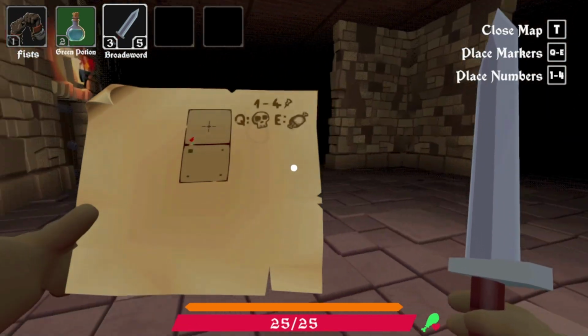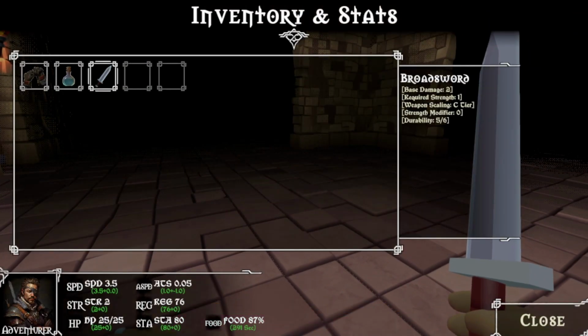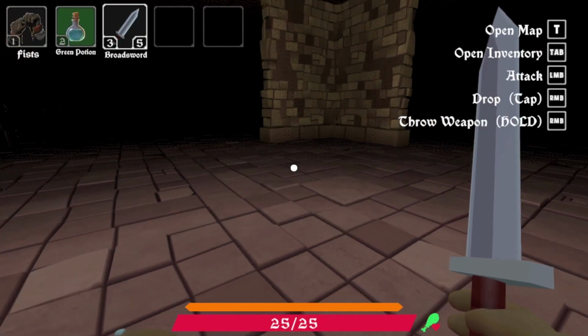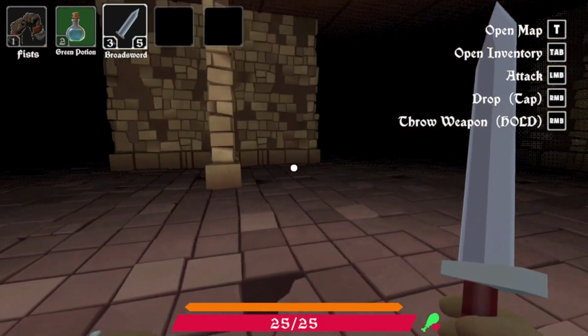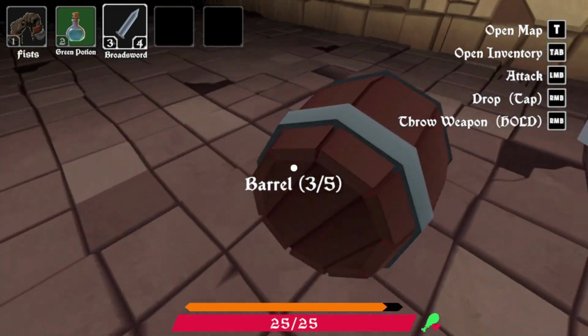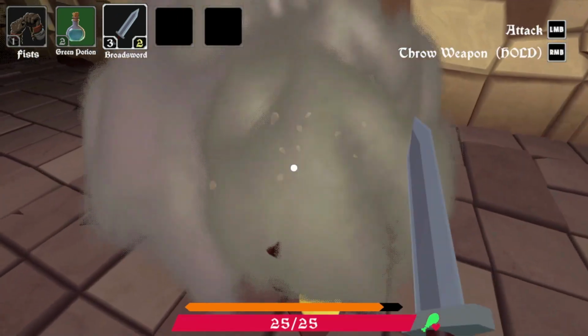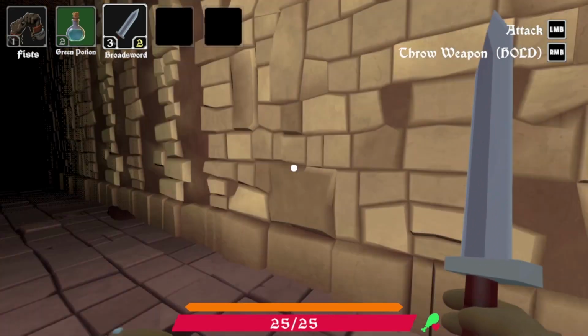Oh, that's cool. Place markers, place numbers. Oh, I like that. Open inventory is tab. Okay, cool, cool, cool. Attack, drop. Okay, let's do it. I like what's already in this game. Barrel. Is there anything in it? I picked up 5 coins, and I'm damaging my broadsword.